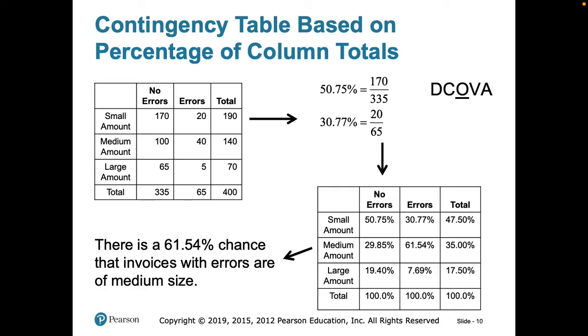the small amounts. And if you look at something that we noticed right from the beginning, the median amount of invoices contain the largest amount of errors. In this case, we can say out of the total errors on the invoices, on the 400 invoices that we picked, 61.54% of all the total errors are coming from the median amount.